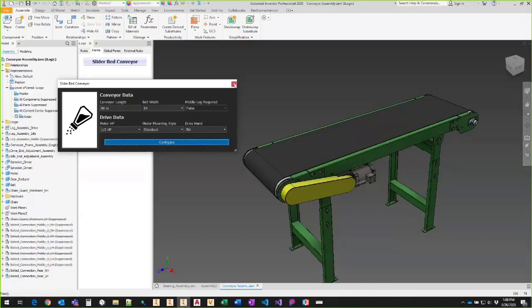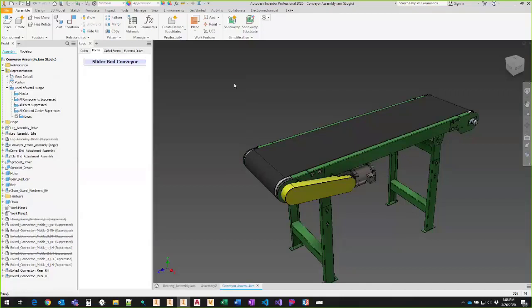So if I'm trying to export my bill of materials, this is something that we typically want to run against many different files, right? I don't want it just to be inside of this conveyor assembly. I want to be able to write a generic enough rule that I can run it against anything. I don't want it tied down to anything.